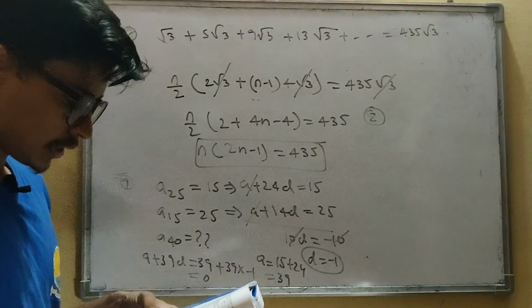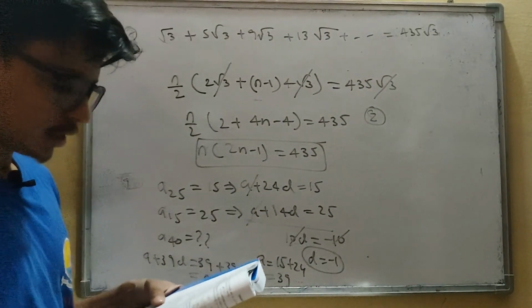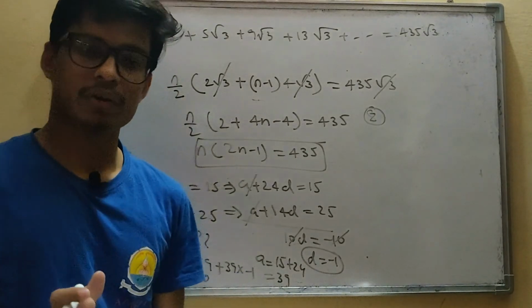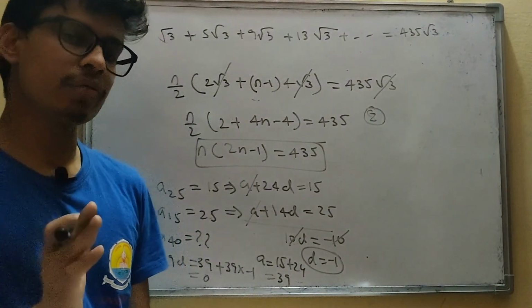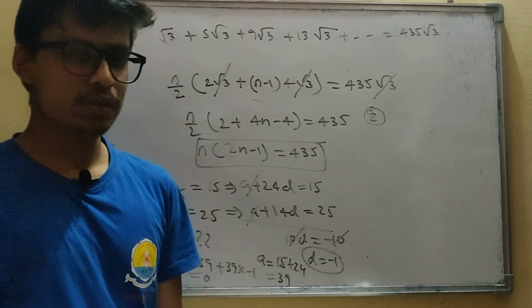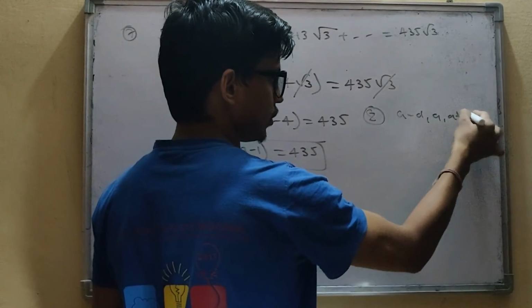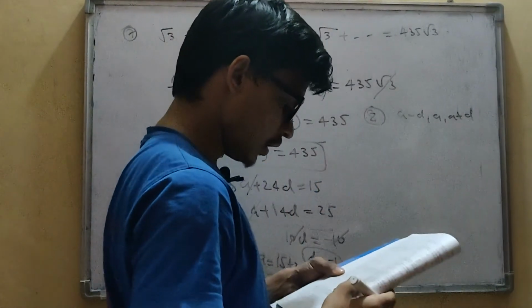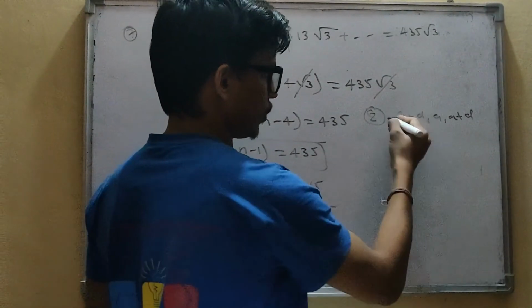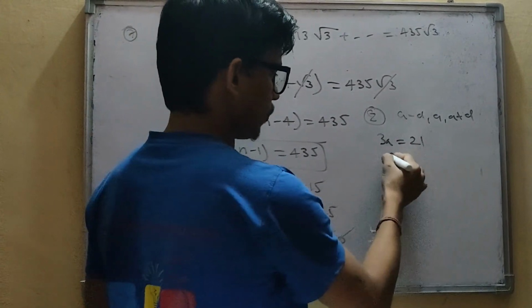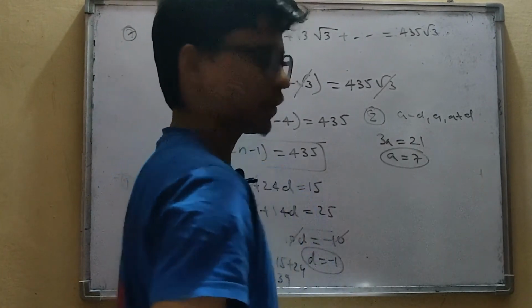So what you can do is, 3 numbers are in arithmetic progression. Their sum is 21 and their product is this. Whenever 3 numbers are given in AP, let the 3 numbers be A minus D, A and A plus D. Now sum them. It is saying that their sum is 21. So if you are adding them, 3A is equal to 21. So the value of A is 7, right?